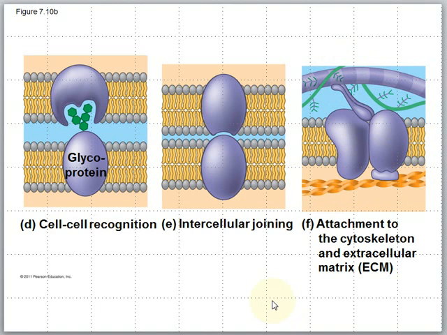Let's go back for a moment to this cell-to-cell recognition, because this turns out to be very important, especially when you're talking about the immune system and your body fighting off diseases, or if you talk about blood types, or you discuss, say, organ transplants, and why some people have trouble with organ transplants when their body starts to reject the organ that they were given via a surgery. That all has to do with cell-to-cell recognition. So let's take another quick look at that.